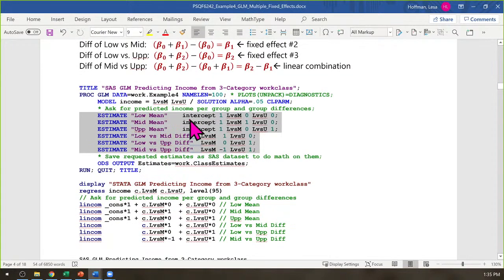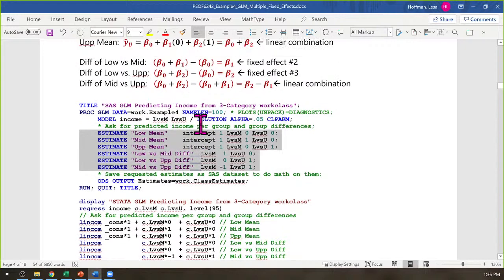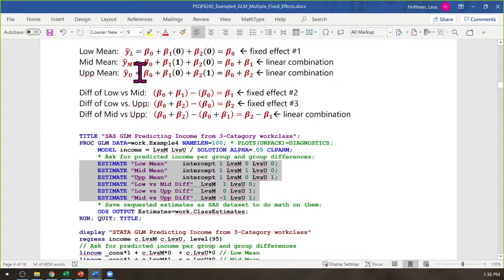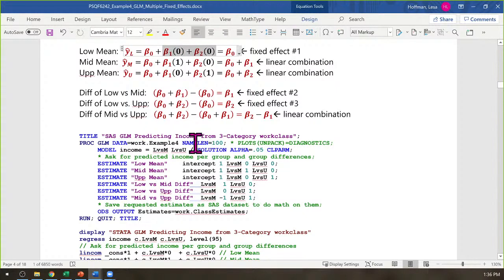So the figuring out here is the idea of writing out what the model says each of these terms is going to be. So the model says the mean for the low group is beta 0, so intercept 1, plus no beta 1, because that was coded 0, and no beta 2.